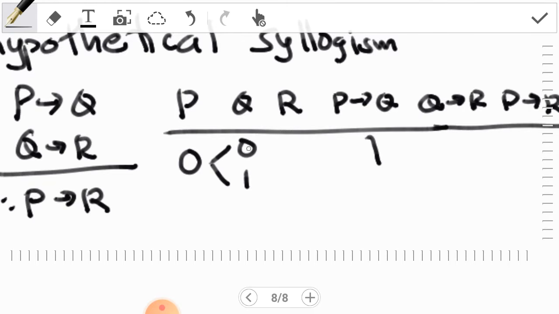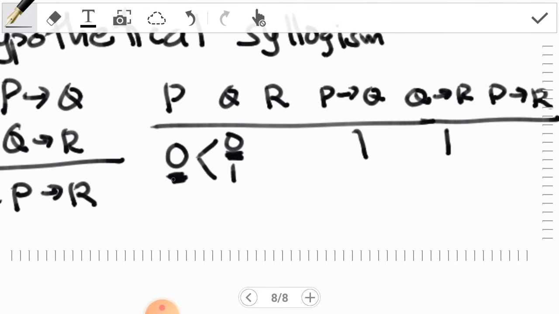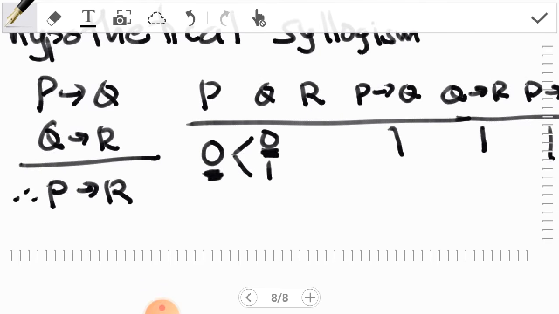Next. But we have two possible values for Q. Now, if we want Q implies R to be true, we can use Q to be false. So, let's choose Q to be false. So, if Q is false, automatically, Q implies R will be true. And then, remember, we're using P is false, we're using Q is false, so that P implies Q, Q implies R are both true. And go to the conclusion, we're using P is false, so regardless if R is true or false, then P implies R will be true because P is false. Okay? Therefore, it's a valid argument.